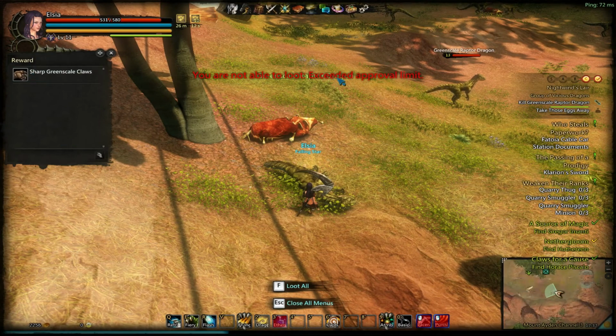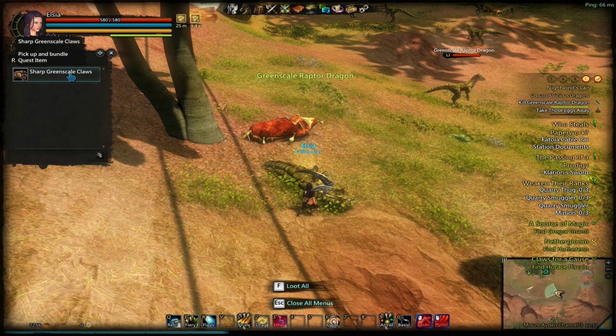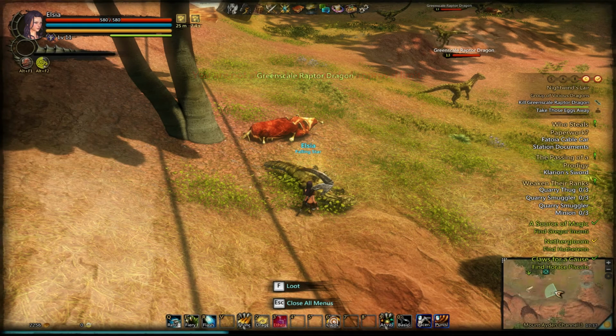Okay, claws. Okay. Unable to exceed approval limit. So this is definitely kind of silly. It really shouldn't give me one of these items if I've already met the limit. But what probably happened is I killed multiple raptors while I was still doing the quest. So therefore, because I didn't pick one up, it dropped yet another one. So it's understandable that it would do that. It would prevent me. But that's a weird message, approval limit.